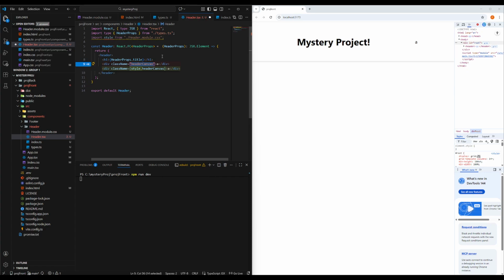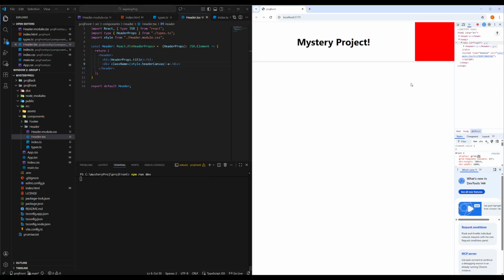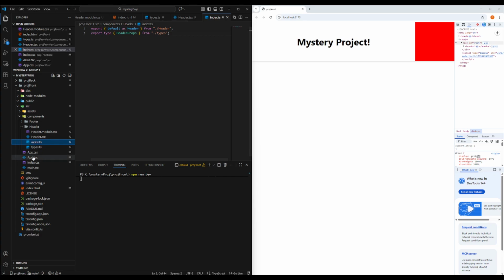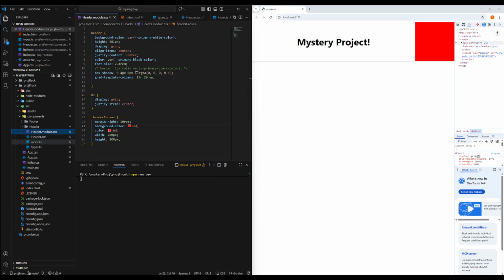Okay. Style, and we have header canvas. Okay. Color red, color black. Okay.